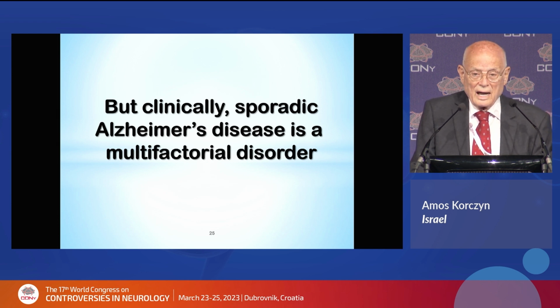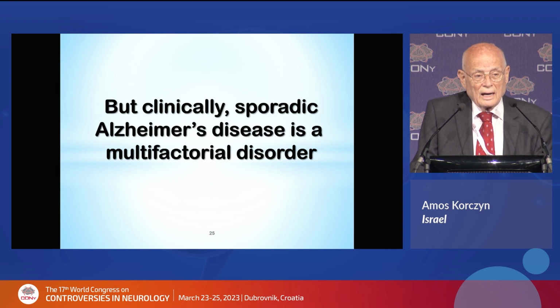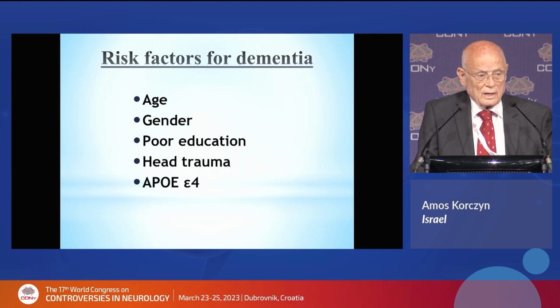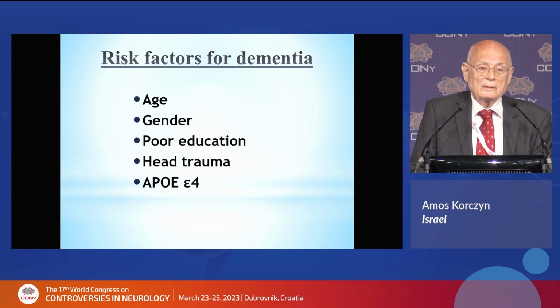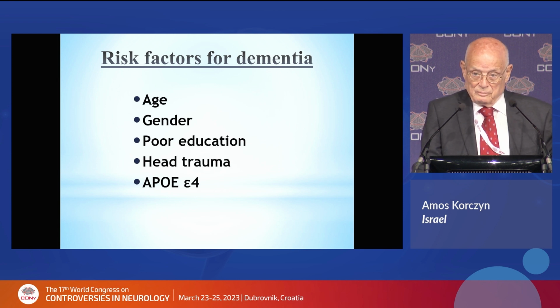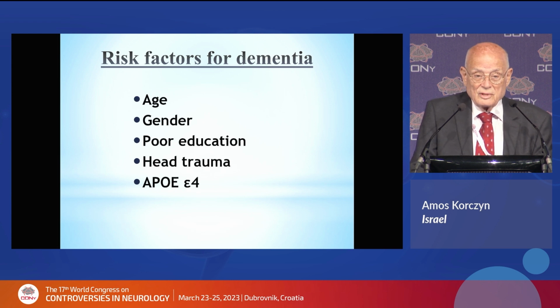Unlike the other disorders that are being spoken about here in this meeting, Alzheimer's disease in particular is a multifactorial disorder, and any one of you can say what are the risk factors for dementia: age, of course, gender, women are more predisposed to this, poor education. We are lucky. We who have been to schooling, high school, university, are protected quite significantly just by having an education from developing dementia. Not completely immune from this, but quite so. Head trauma, and of course some genetic factors.